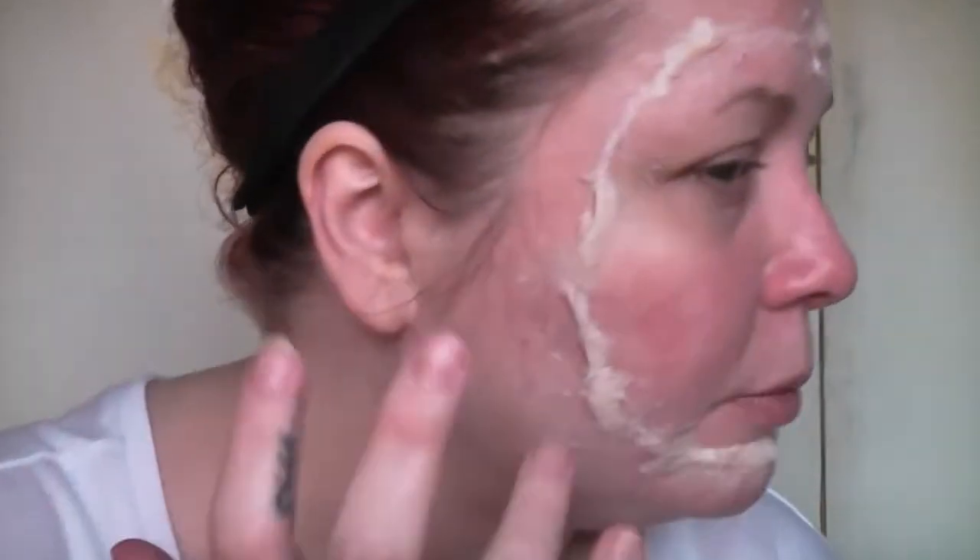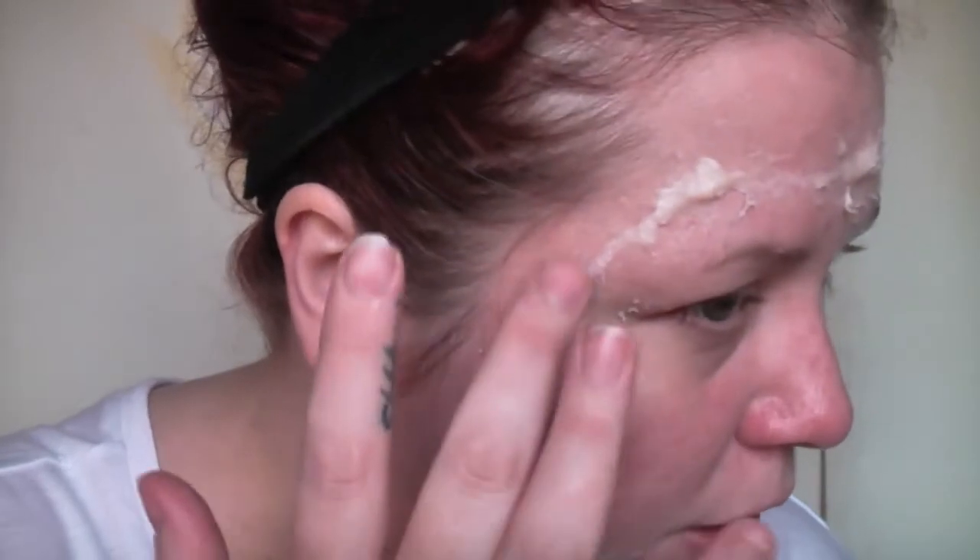I've smoothed out the edges. In some places it's gone a little bit thin or it's come away — that's the thing with wax, it is a very sticky unpredictable substance to work with. I'm going to go to the Snazzaroo and make some little extra bits just to fill in the gaps. I've got a little bit of a gap there and a tiny one down there and a little bit here. I'll stick the wax in the areas that are a little bit deficient, then come back and get on with some liquid latex.